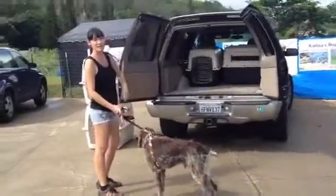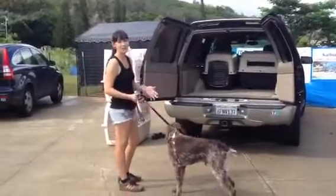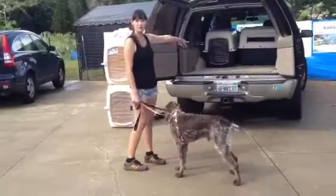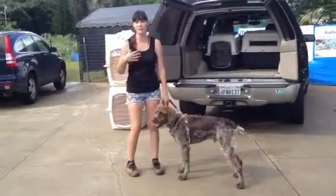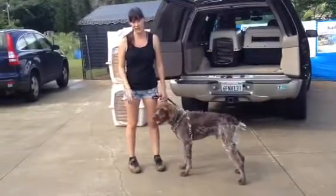Make sure that he's doing this all the time. And then you don't need a harness, you maybe only have the leash, and then after you master it with the leash, you don't even need anything at all, you just ask him to go up, and he'll go right in. So try and work on this a few times throughout the day if you guys have time, or even like once in the morning or once in the evening, but not actually take him anywhere.